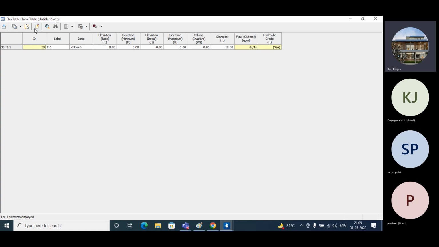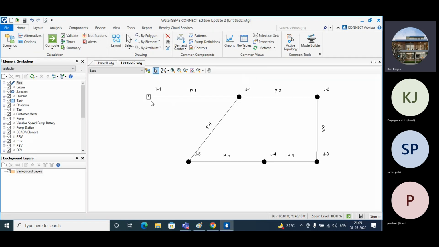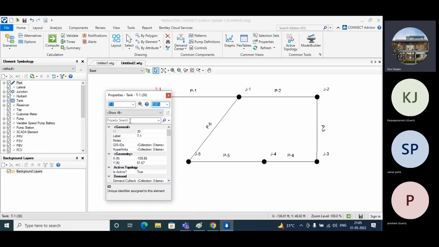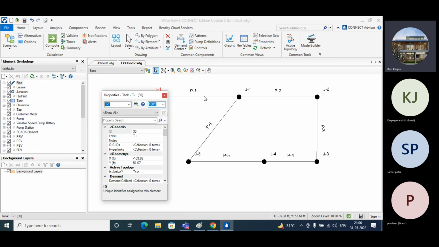You get these water tank parameters through the flex table. But there is one more method. If you select this water tank and double click on it, you get the parameters here, same as in AutoCAD. In AutoCAD, if you select a line and double click on it, a window appears with the parameters, showing all the properties like color, length, width. So when you double click on any water tank, pipe or junction, you get the parameters here.